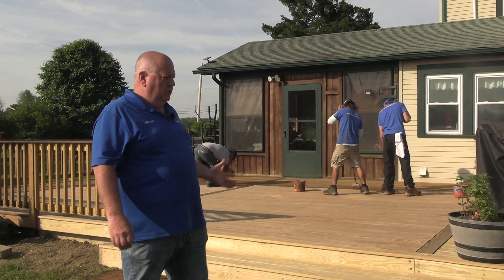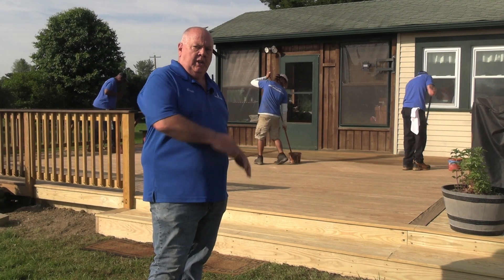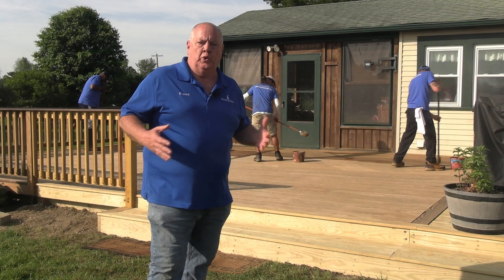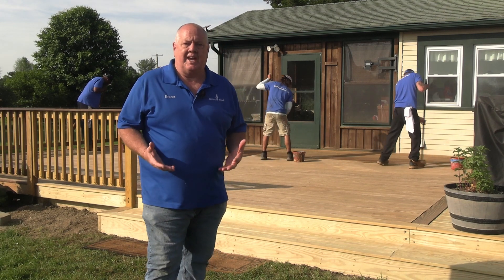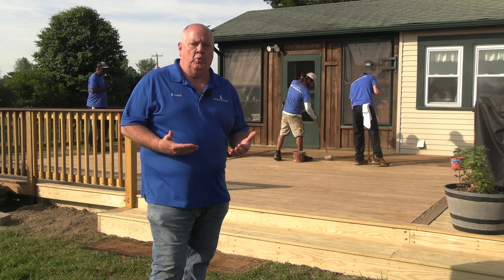As we look here, we have some new wood and old wood — new decking was added to the old decking — and we want to stain this. People ask how you can make new wood look like old wood, and technically you really can't, but there are some things you can do to make it match a little better if you wanted to.